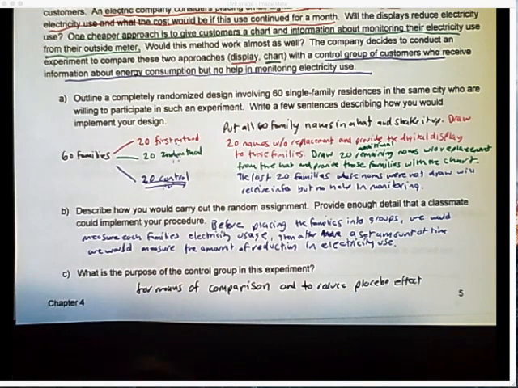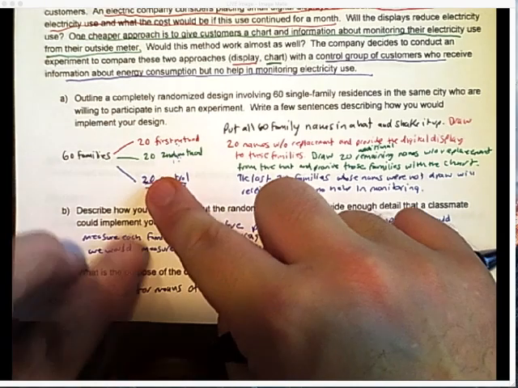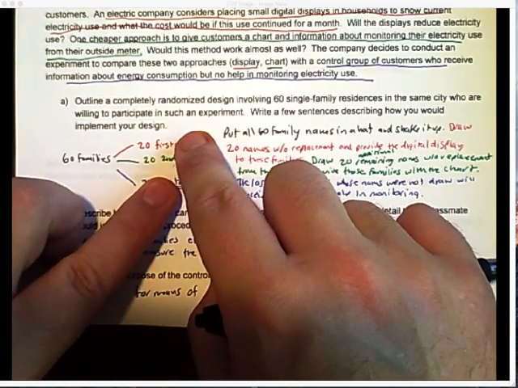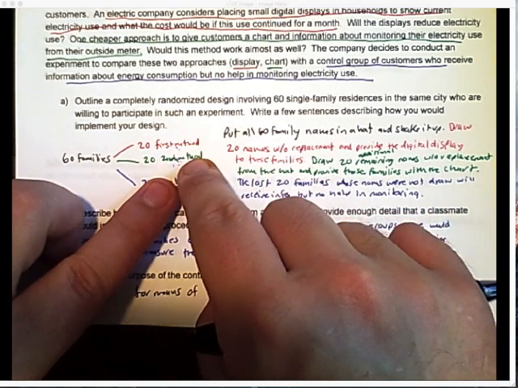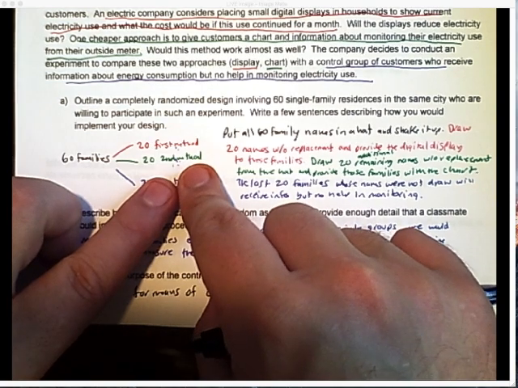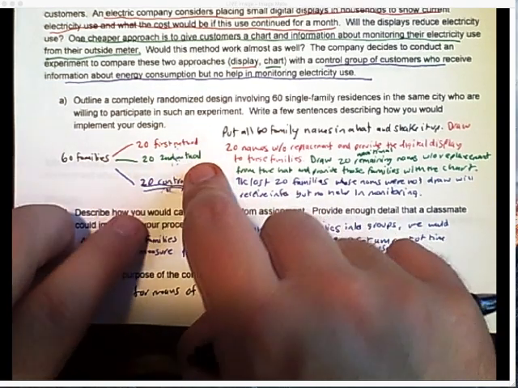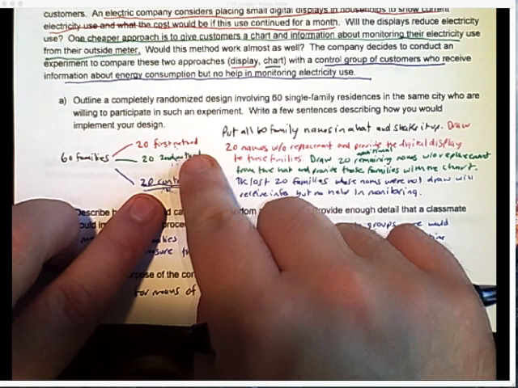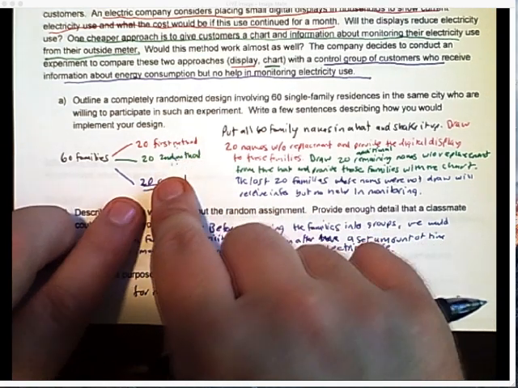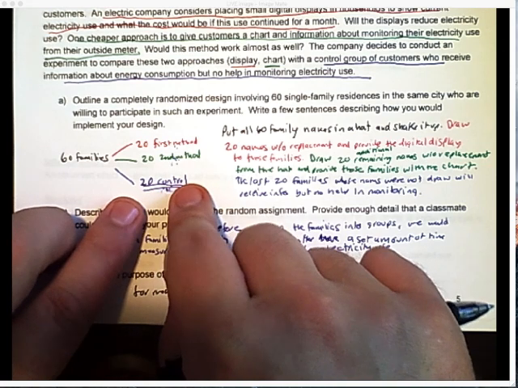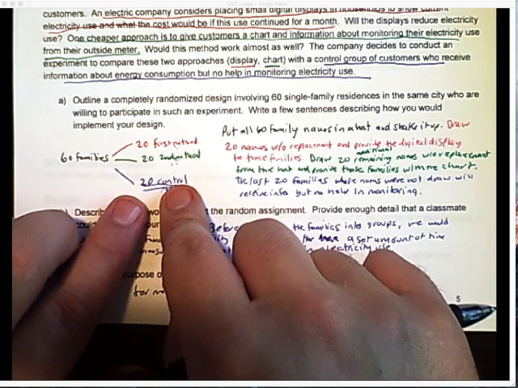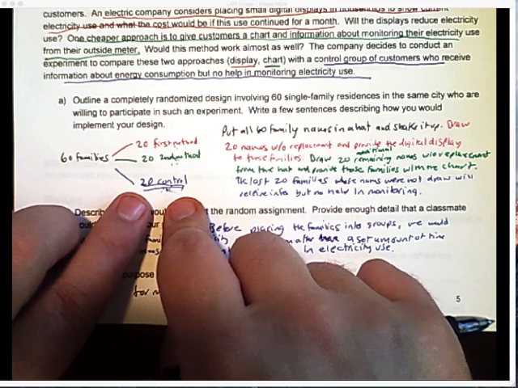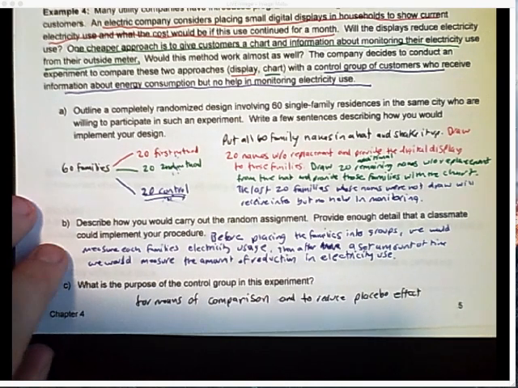All right. If we didn't have a control, and this first group went down by 10 and this group went down by 5, then we would think that both methods are effective. But what about if the control group also went down by 5? Then we can't say the second method is any more effective than doing nothing. People in experiments tend to change their behavior just because they're in an experiment. So that's why we need a control group.